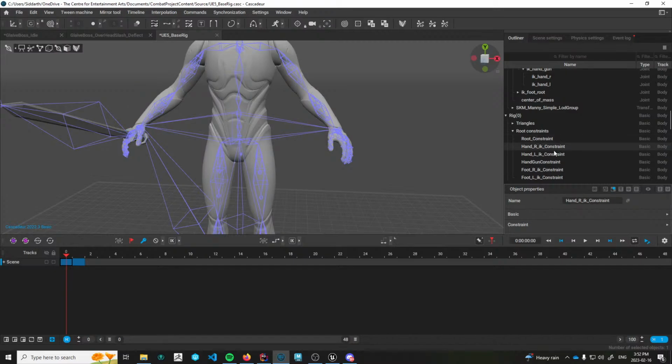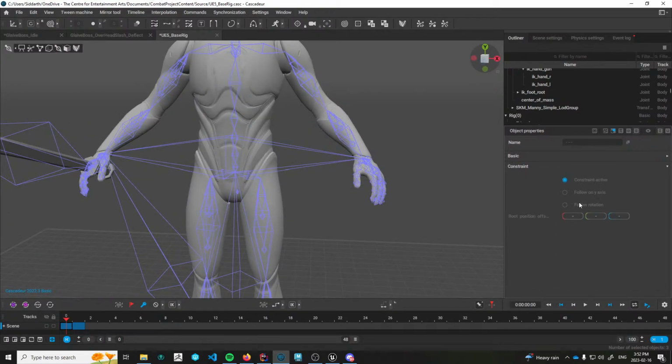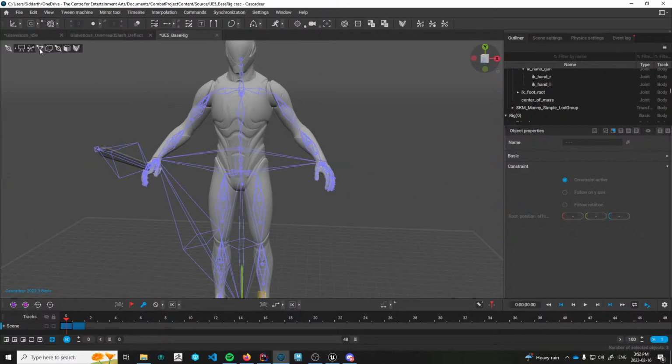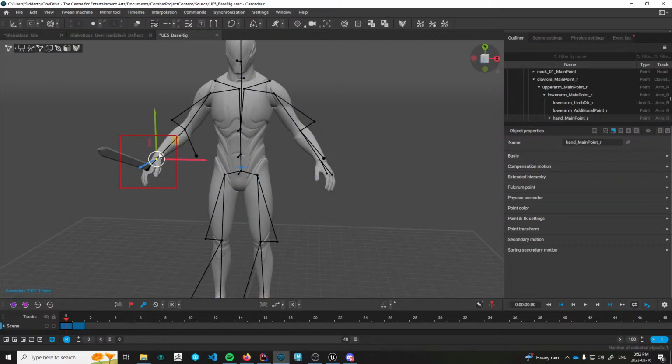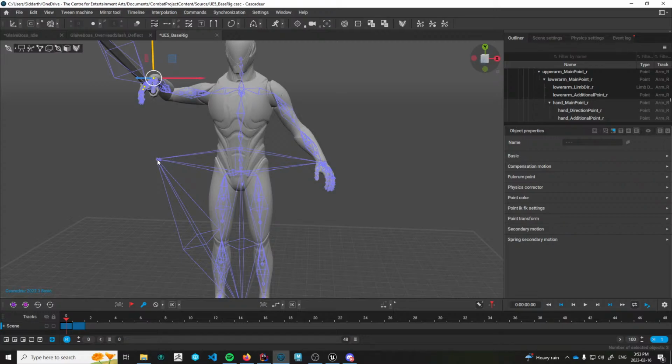I have my handgun IK. To show a quick example, right now it's not following on the y-axis, so if I move my hand that much, the bone's not following, yeah?